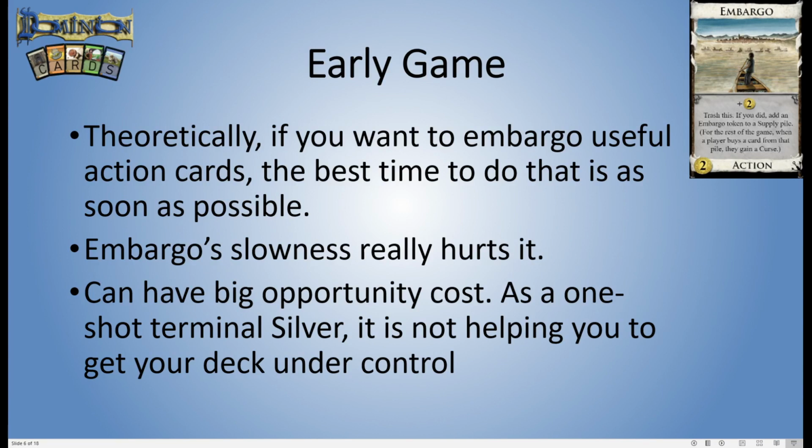This also has a big opportunity cost early in the game. It's a one-shot terminal silver rather than a card that is actually useful for building a deck with. And so when you buy Embargo instead of something else that is more useful, you're actually slowing yourself down as well to buy this slow card.